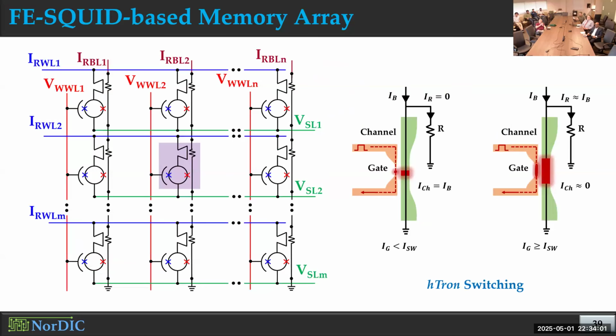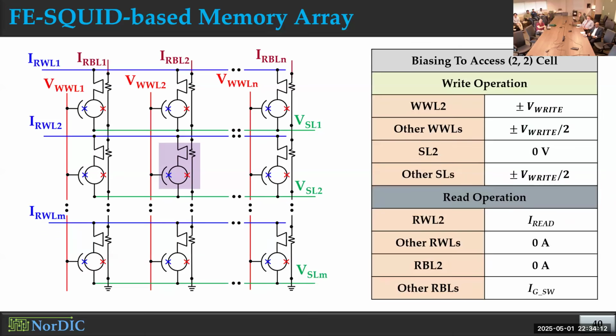So this is the schematic of the memory array for this AP squid based memory system. Here again, we use this heater fraction device as the access device for the read operation, because for write operation, we again use the conventional V/2 biasing technique, which is used for ferroelectric memories. So we apply these voltages to these write lines, red lines, and the green lines, source lines, in a way so that only the accessed cell gets the complete voltage, and the cells that are in the same row and in the same column as the accessed cell will get half of the voltage, which are called half-accessed cells.